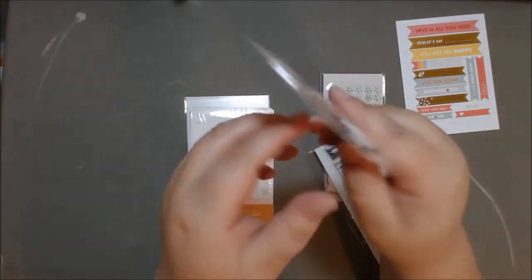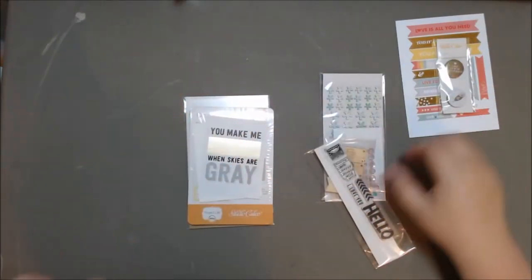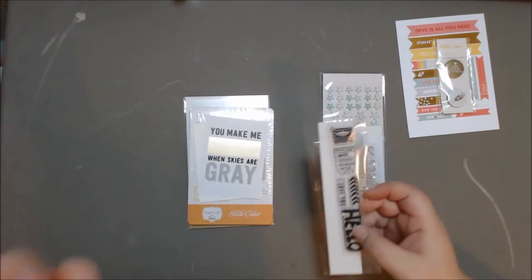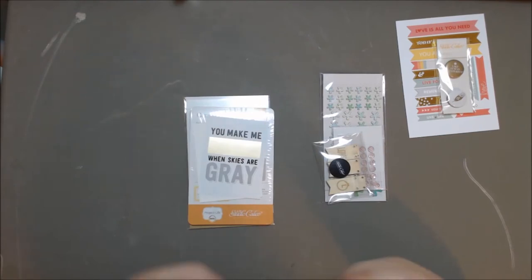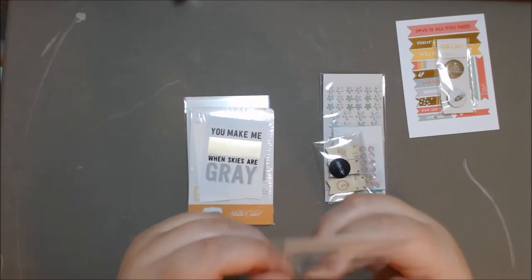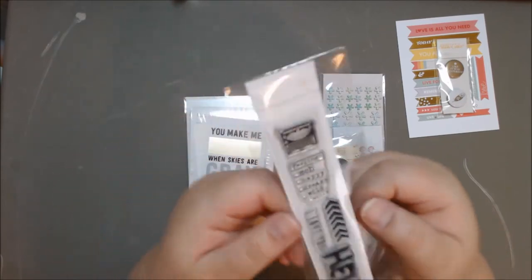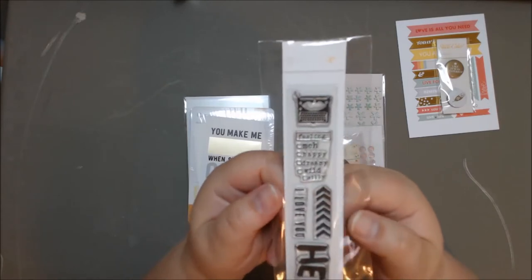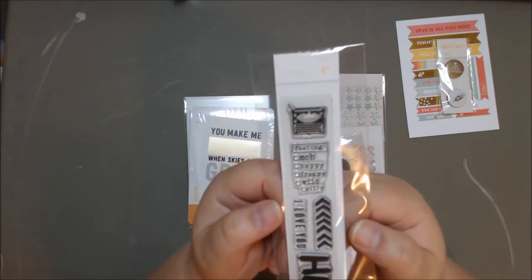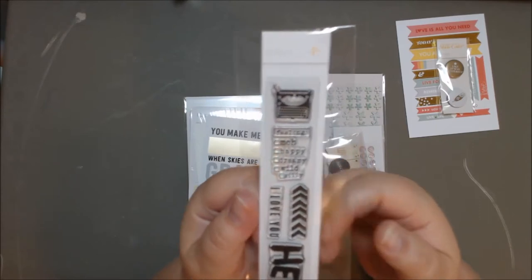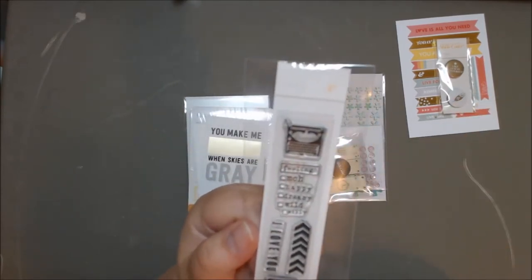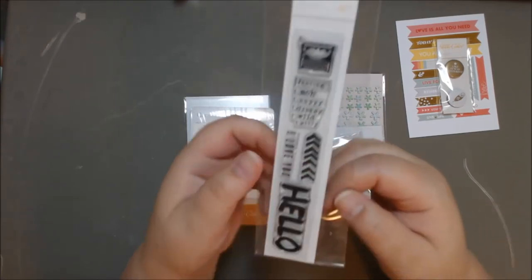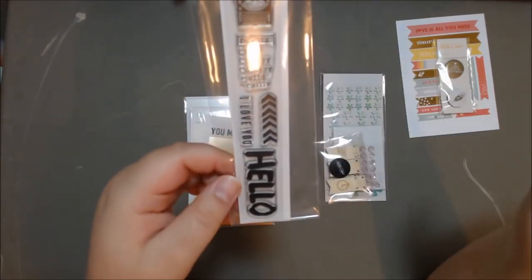I always used to hate gold, now I love gold. I used to hate feathers, now I love feathers. All right, this stamp set this month. Let's see, it doesn't say who it's by but it looks like Amy Tangerine, but maybe it's just Studio Calico. I love this stamp set. This is definitely one of my favorites so far. Honestly, between moving, I did not even have any time to look and I didn't have any extra money to buy an add-on kit because we were moving. So I'm really happy that I didn't look because everything's a surprise.